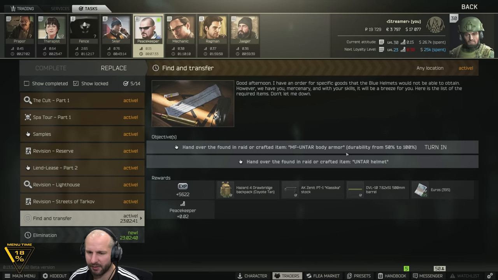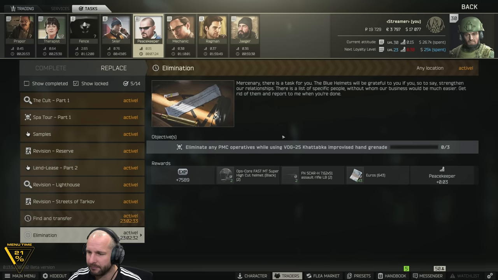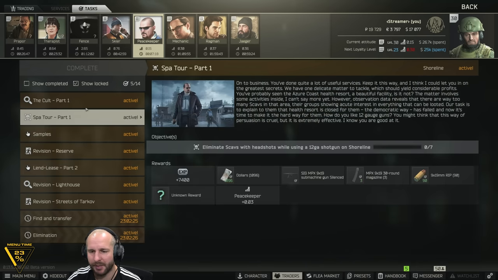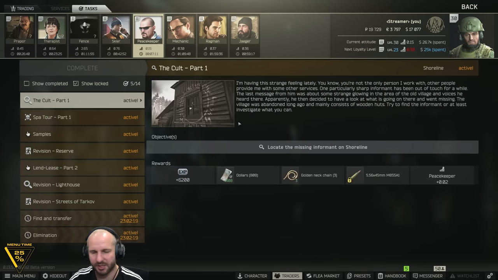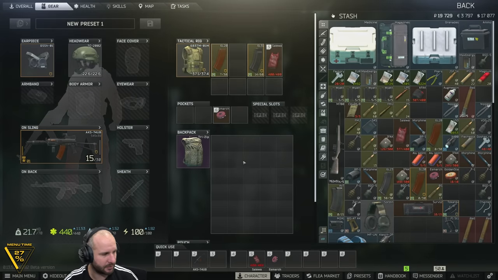Hand over an UNTAR helmet found in raid. Might be able to get that done. Get a Peacekeeper rep there too. We have a lot of Peacekeeper quests to do, so eliminate PMC operatives with VOGs. Not going to happen. All right, so the main task we're going to be focused on is to get Spa Tour done, which is the 12 gauge headshots, and we'll get Colt done at the same time. If we get far enough down the Spa Tour quest line, we get the RB-ST key and a couple other stuff.